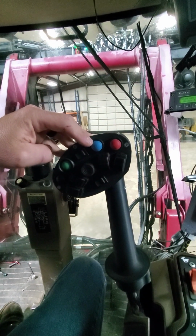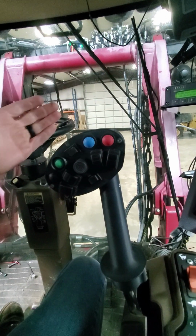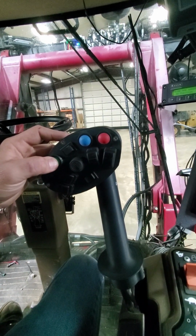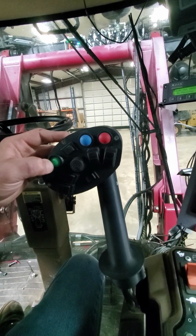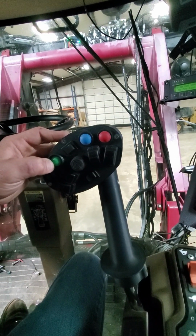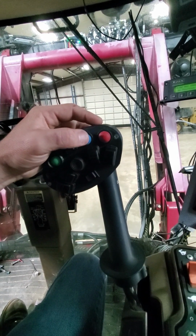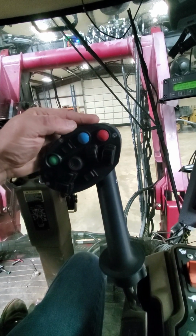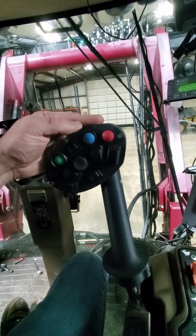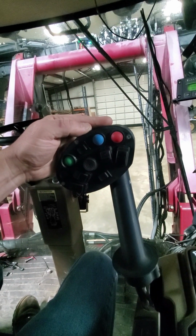About halfway through my turn, so I'm coming out of my headland and I'm going to turn right on this one, I would press and hold the green start button. I need to hold this for 2 seconds, and this would activate the auto start feature, which is indicated on the monitor. After that had popped up, I would press my blue button, and that would drop everything down into field position. Once you get the hang of this, it's a very smooth operation. It's timed to work at about 3.5 miles per hour during turnaround.